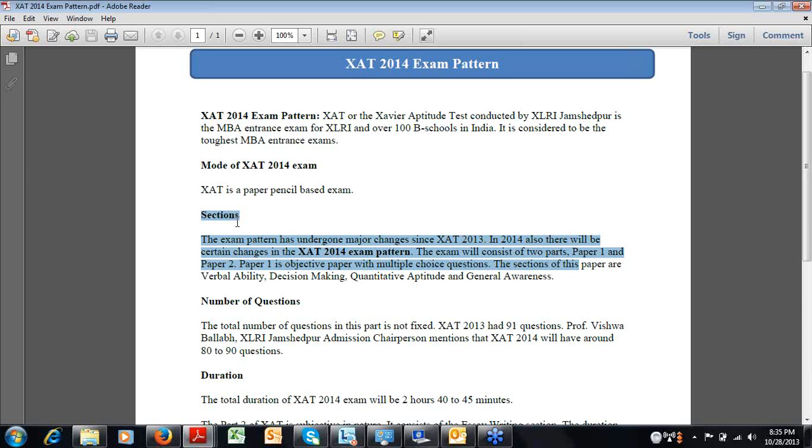So this is what I want to say, that XAT is not an examination only to test your quantitative aptitude, but it also tests your patience. It is also to test your ability to take pressure, because that is what you are going to do. HR's job is considered to be the second most pressure-taking job after the job of a doctor in the whole world. So that is what they wanted to test, and the result was very different.